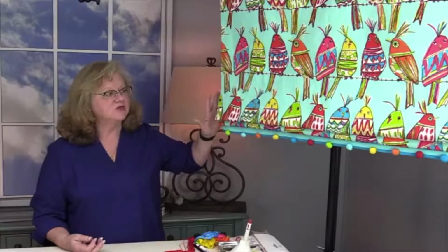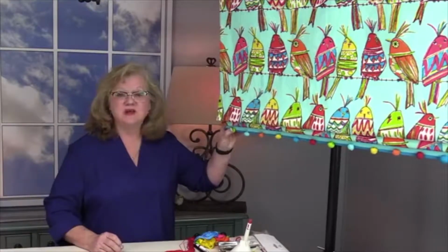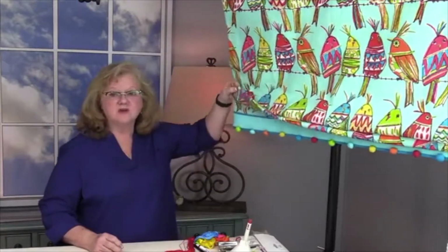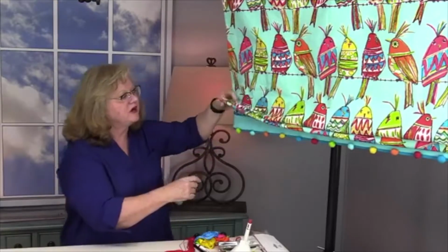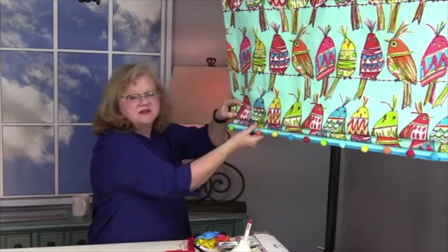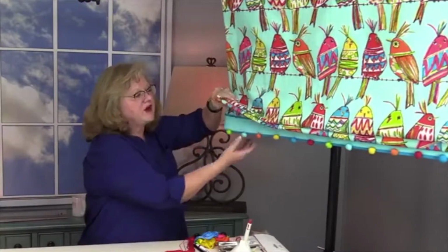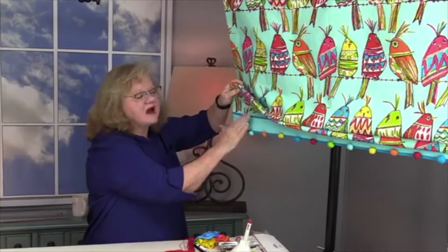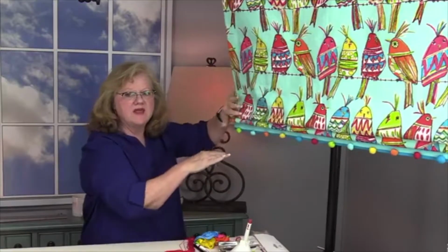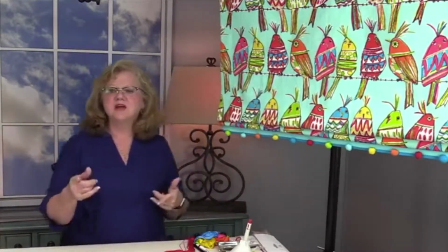And actually this Roman shade is kind of a combo of both of these, embellishing with the little pom-poms, and I have also added a cute little banding along the bottom. And as you can see here, once we put the shade down, we only see the bottom portion with the pom-poms. We kind of planned it that way. I really thought maybe I would pop it up a little bit more, but I like hiding it while it's up. And then, of course, as it's down, we'll see the whole banding. So you tell me what you think and give me your thoughts on it.